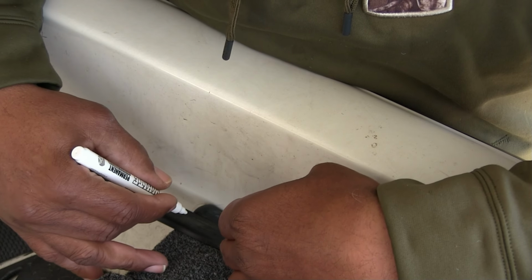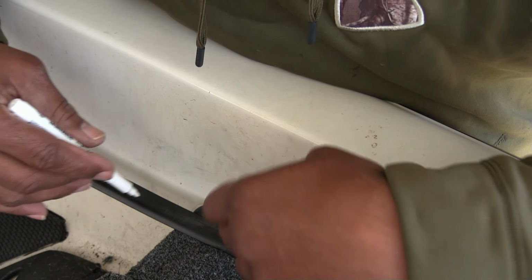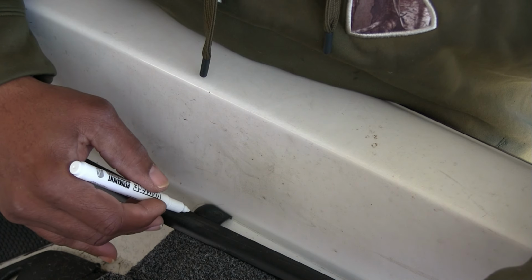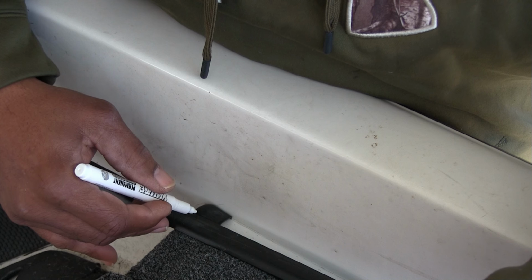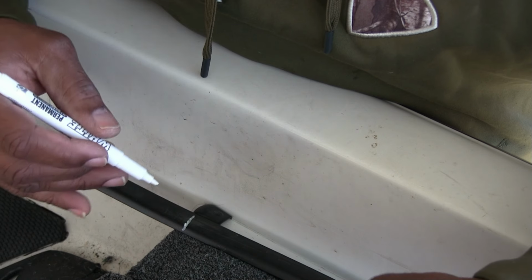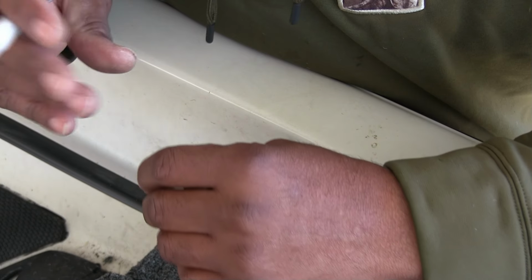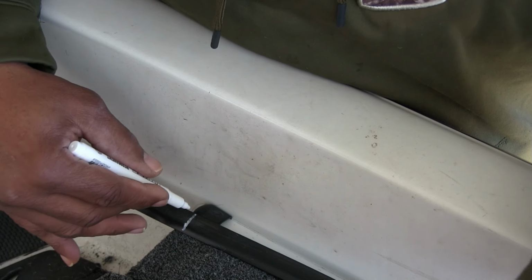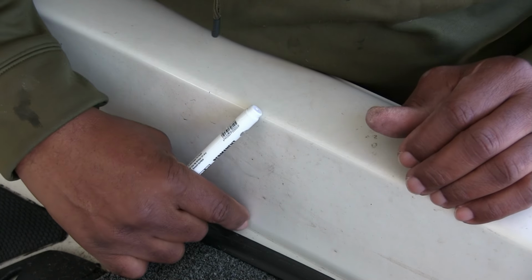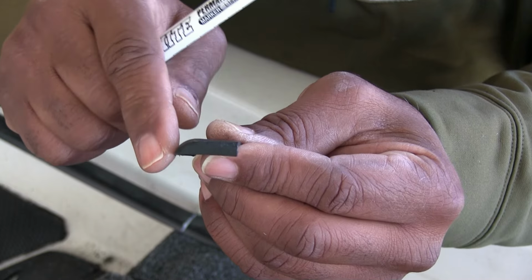So when you get to this point, by the inch of it, it's going to be under the cap. So right now I'm going to trim it about right here. That's because, like I said, I already did one and I had to keep trimming it. So I know that would go up under that cap, but this cap starts to go downhill on the top part of it right here at the front.